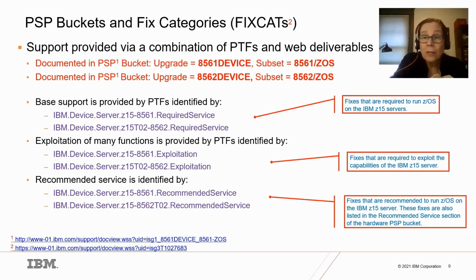Interestingly enough, the recommended service is also found in the PSP buckets, which is why the PSP buckets are listed on this slide as well. But for the required service and the exploitation service, only the fix categories are listed in the PSP bucket. So don't be misled that if you look in the PSP bucket and you see the recommended fixes, they're the required fixes. They're not the required fixes, they're just the recommended fixes.